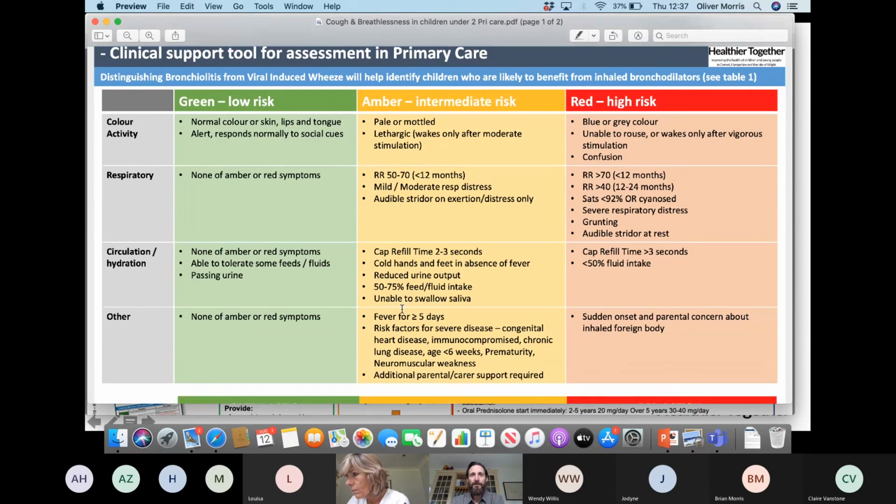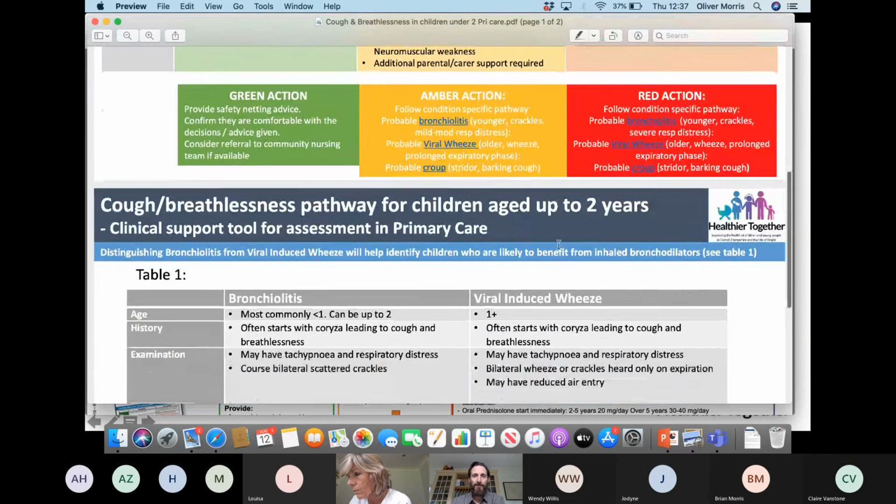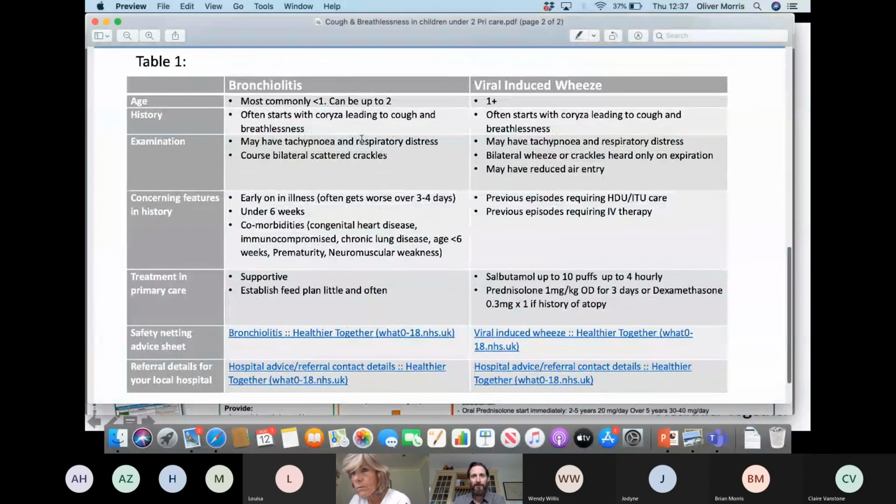And it's trying not to worry about a particular diagnosis here, but just to look for red, amber and green features. What's helpful on the second page is that it gives us a reminder about what makes us think it's more likely to be bronchiolitis and what makes us think it's more likely to be viral-induced wheeze. The benefit is that there are different treatment options. For bronchiolitis, it's now very well established that bronchodilators, ipratropium bromide, all those sorts of things just don't help at all, so don't give them. For viral-induced wheeze, it can be helpful to give bronchodilators. So there's an important difference there.